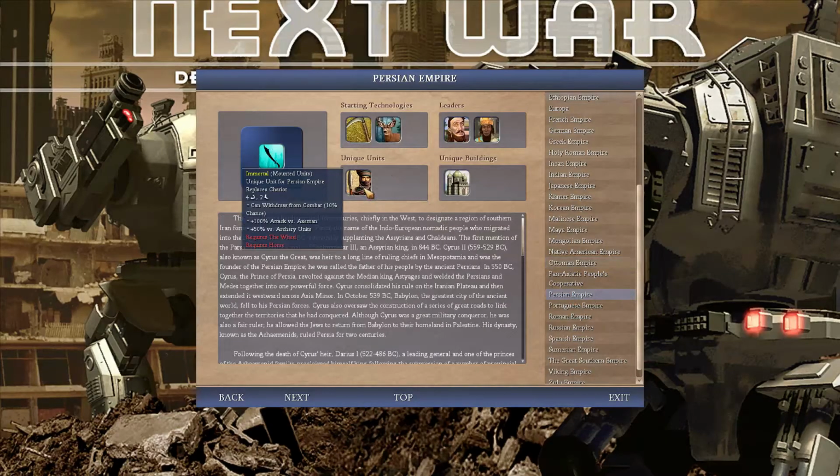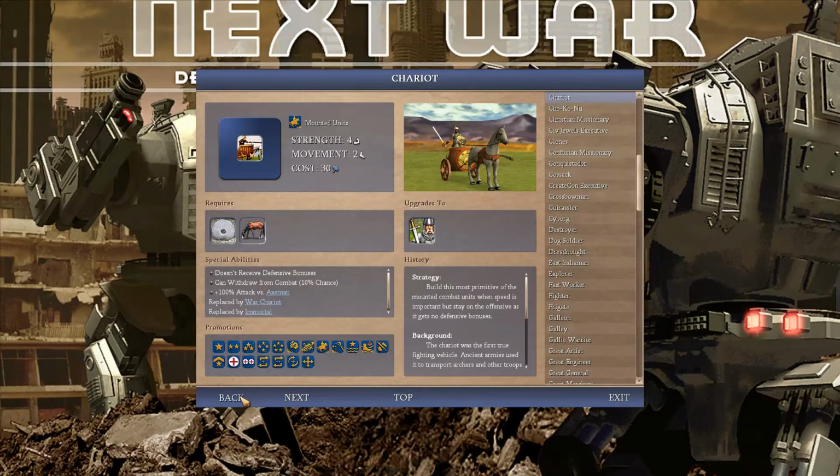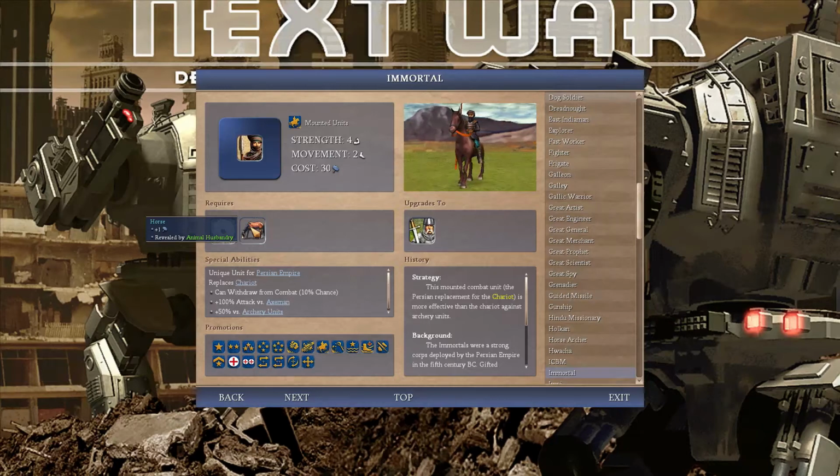The Persian. Same cost. The Immortal. The Immortal gets 50% versus archery units. This is pretty huge as well. This is similar to the Quechua. The Quechua are better because you don't have to rely on having horses and you don't have to research anything to get them. However, this is still a really good unit because it's cheap.